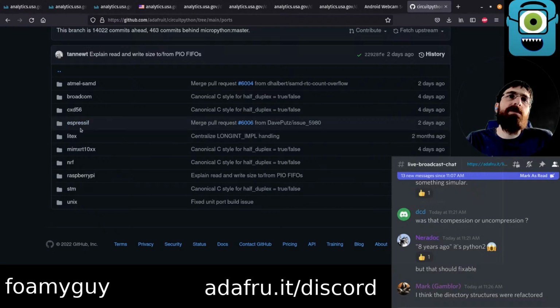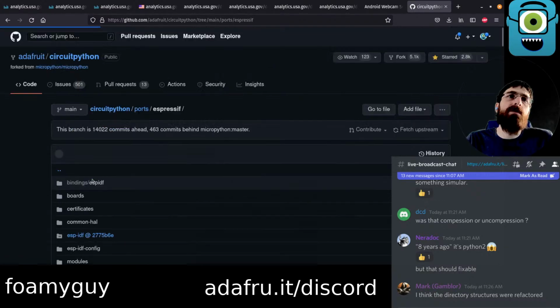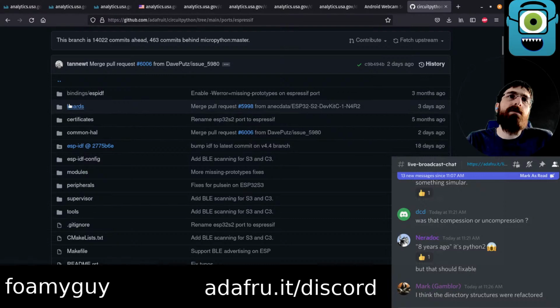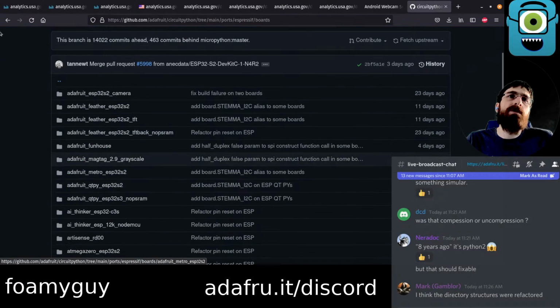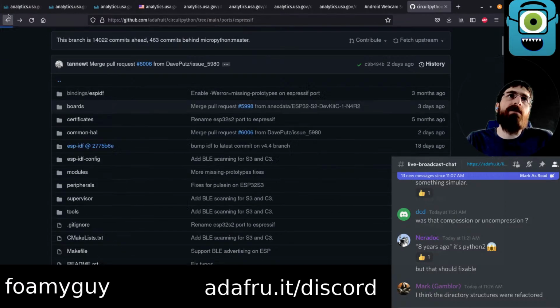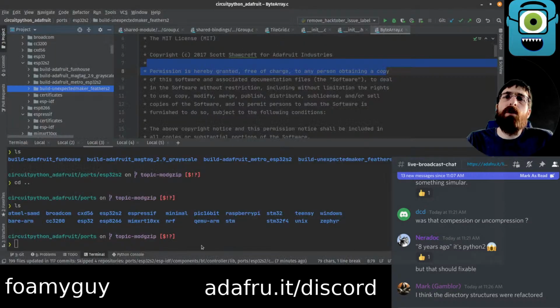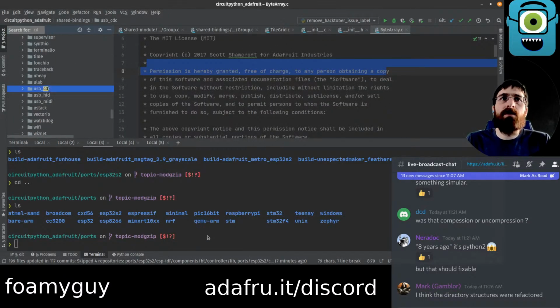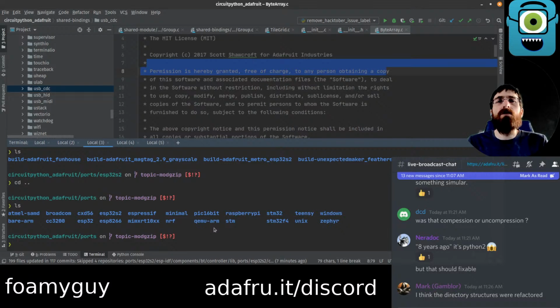Okay, Espressif is the current one. ESP32S2 must have been old, and I should have stuff in Espressif, but I don't. Oh, but this is like an ancient branch, so it's not current.